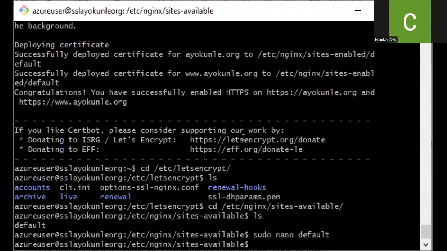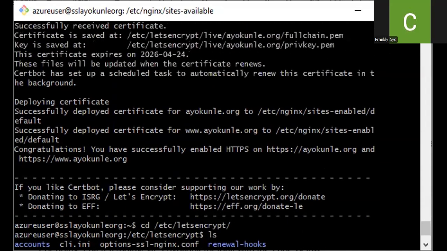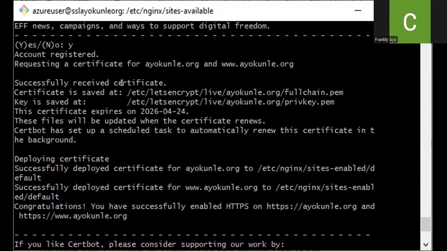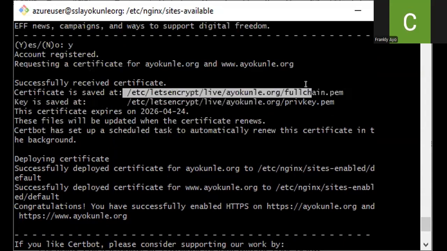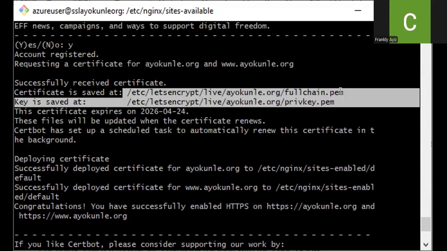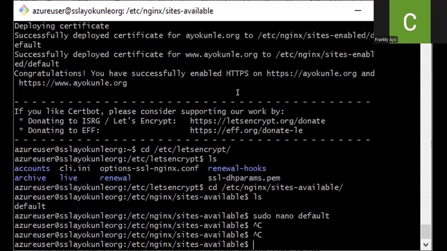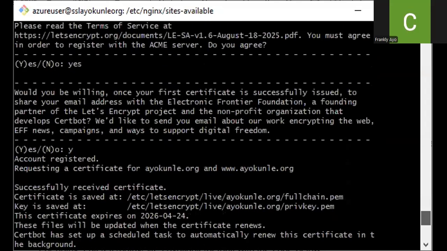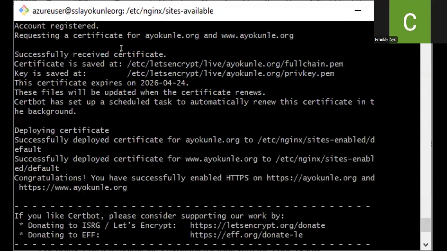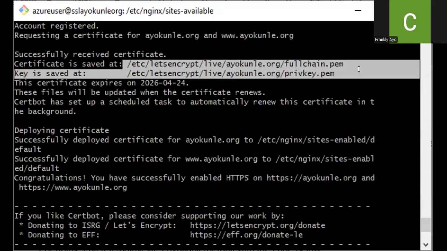I think I'll scroll up. It was up. Yeah, so this is it. This is the certificate file. Copy this too. Let me select and copy rather than Control C. Right click, then copy. Okay.